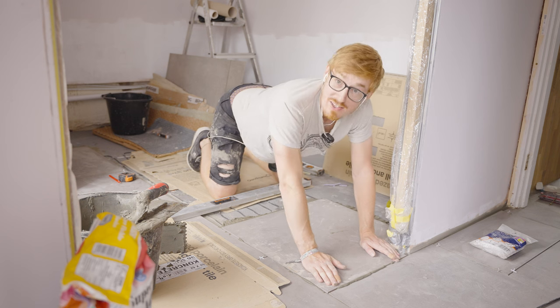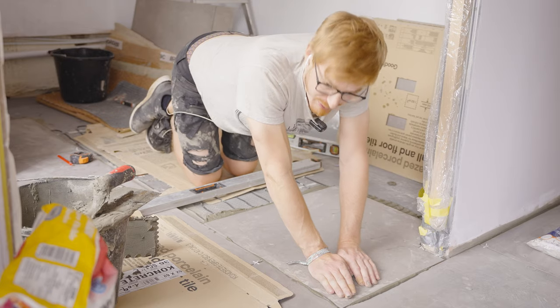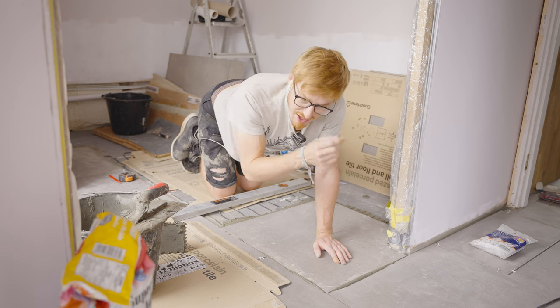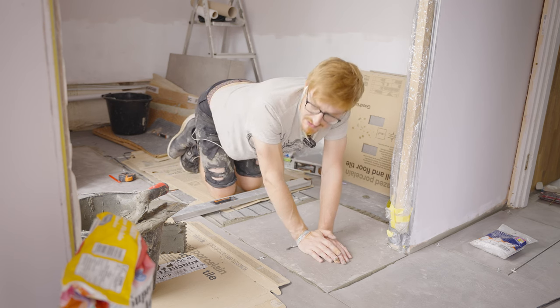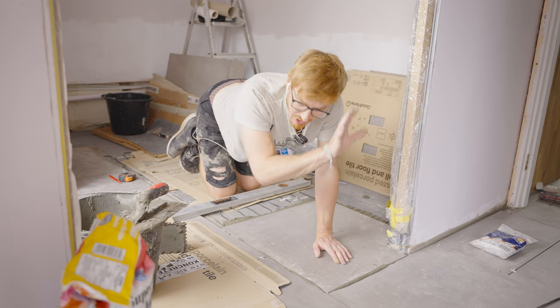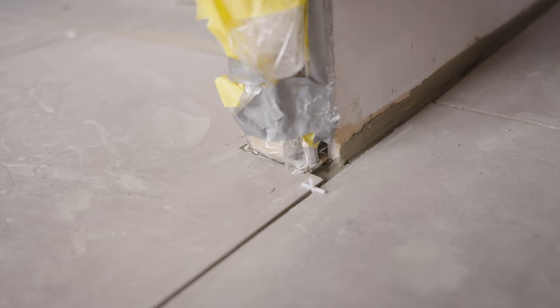The floor is the final thing that really brings this whole room together. It's always felt like separate rooms and always felt like a building site. But laying these tiles is really making this whole house feel like it's one house and no longer a building site. One of the most satisfying things is knowing that when I fitted these bifold doors months and months ago, I got the heights and measurements exactly right — so this tile can now slide straight underneath the door without having to heighten or change the door. That to me is very satisfying.